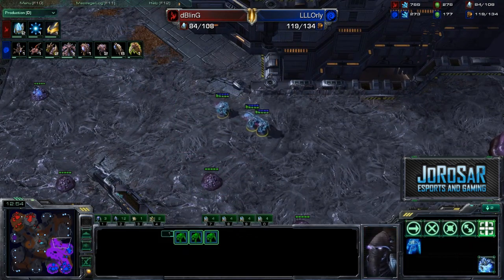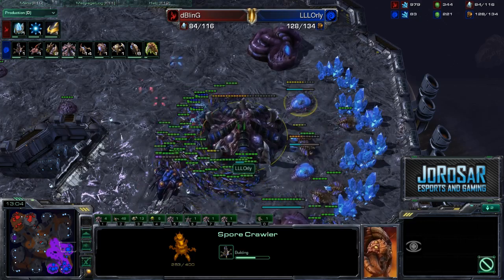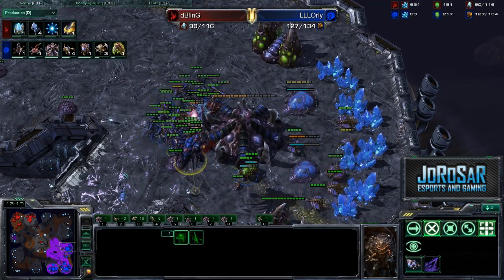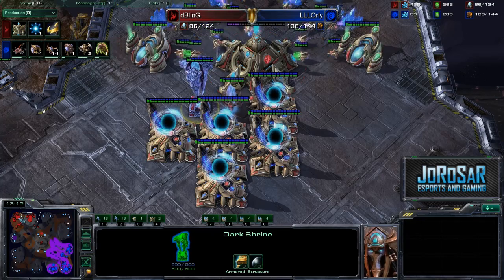We do have 3 DTs being warped in now, because hey, when you're behind you might as well go DTs. Unfortunately we have a Spore Crawler and a Spine Crawler going down. The Overseer is going to come in, the Lings are going to pick up the DTs, and it looks like that's really not going to work with BlinG at all. So he's been mixing it up, but unfortunately not going to work so far in the game. That said though, he hasn't lost yet.